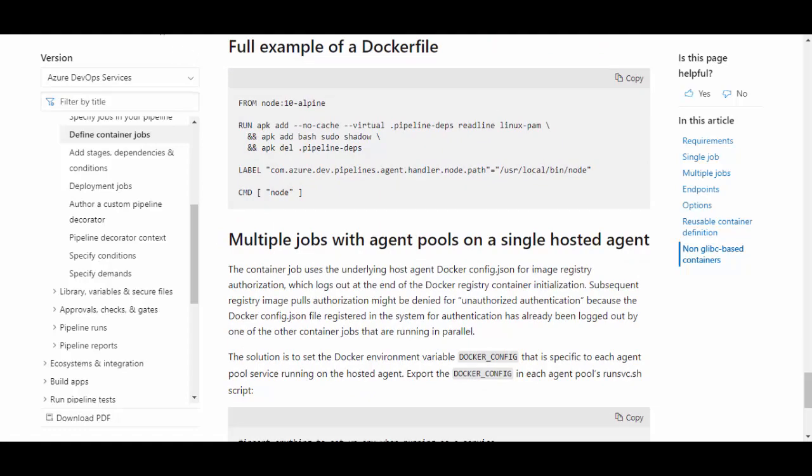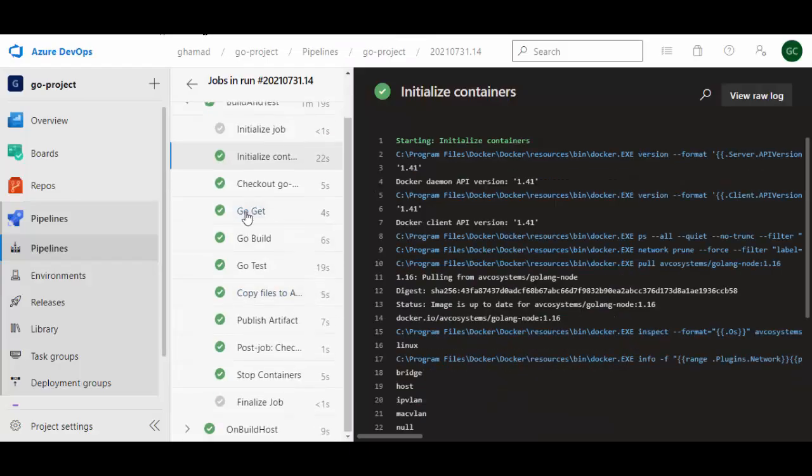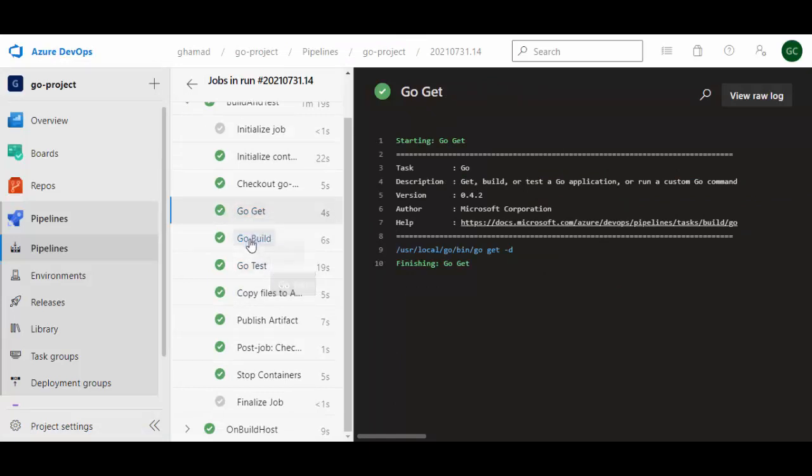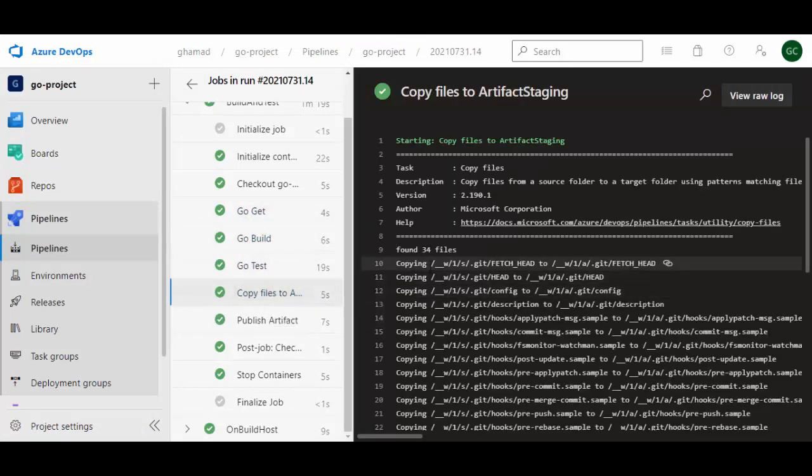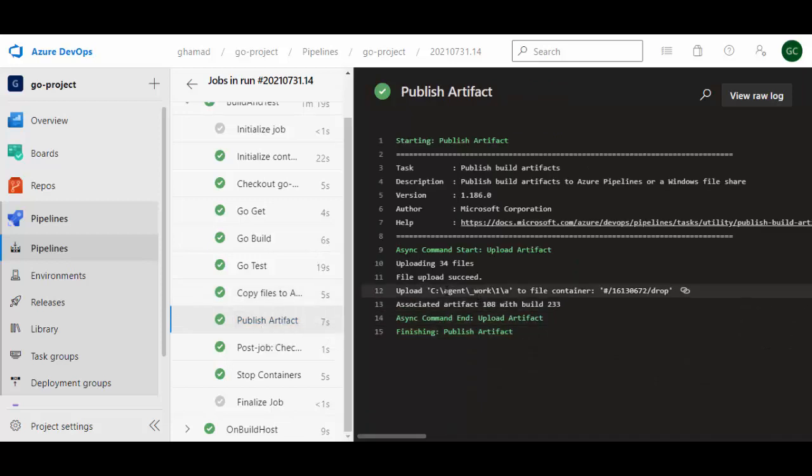Now let's get back to our pipeline, and you see here I did the go get step, then the go build, go test, and it copied the files. You see here it's copying the files from the working source directory or working default directory, which is S, and moving to the artifact staging directory, which is A, and then publish, which publishes that because this was mapped inside the container.